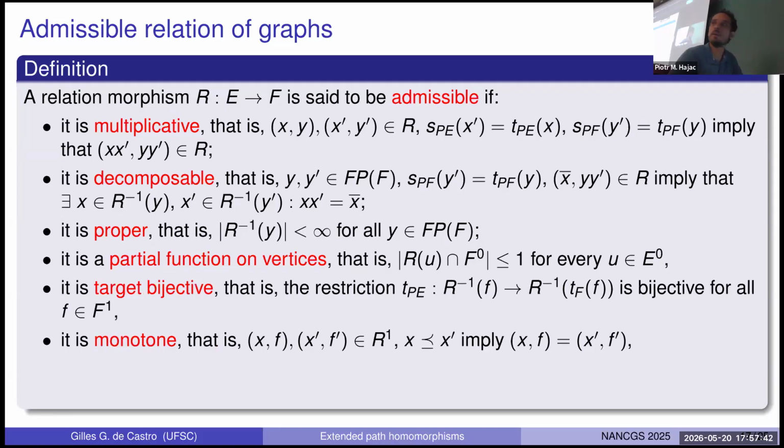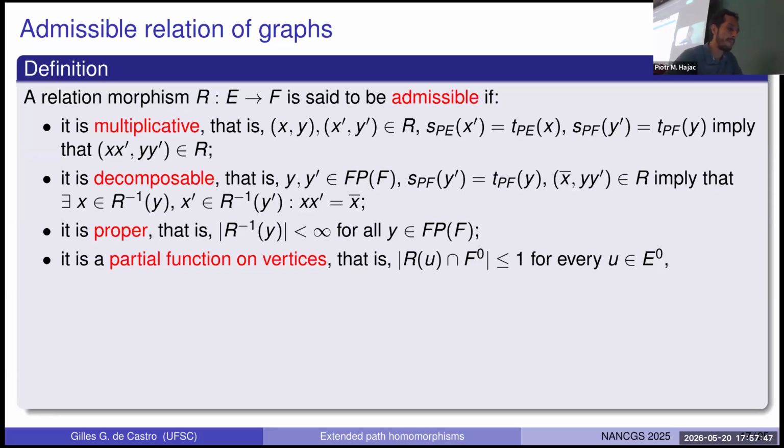Let me quickly comment that this assumption that it's restricted to vertices is very important, because we have a very simple example. Imagine a graph which has just one loop and a graph which has just one vertex. Then you have infinitely many paths, all the winding numbers of composing a loop with itself, and all of them will shrink to one vertex. So by all means, you can map infinitely many different paths to just one vertex. But if it's a vertex, one vertex can only be mapped to one vertex. You cannot have two different vertices combined into one.